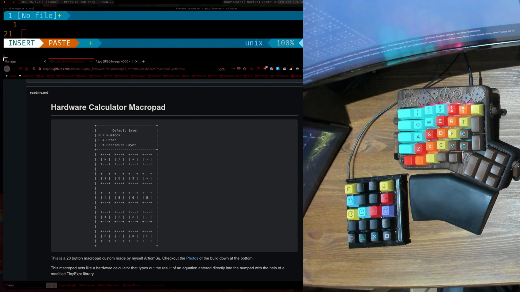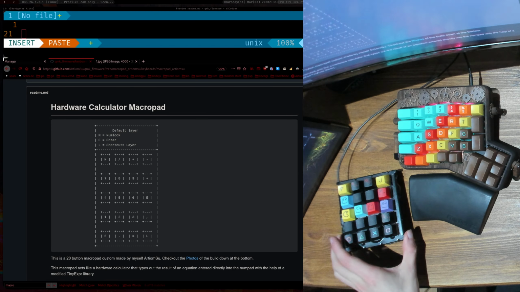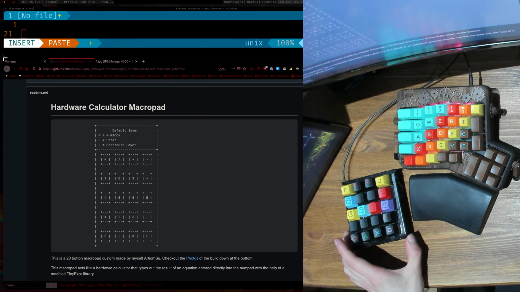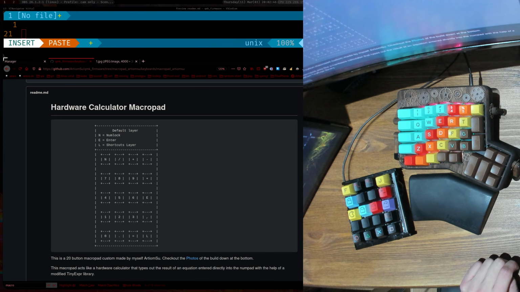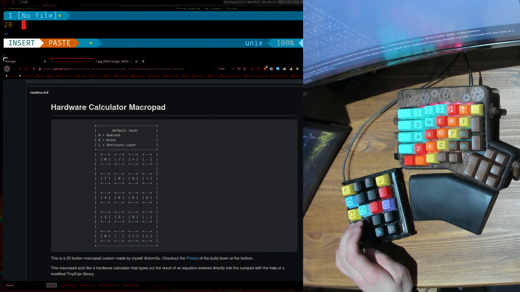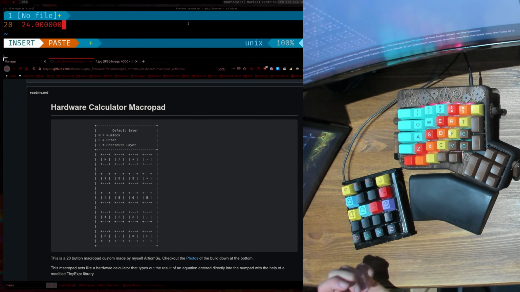Now this is going to be part 3 of this macropad series. In the first part I showed you the hardware calculator feature, which is basically, if you do say 12 plus 12 and then press equals here, it will print out the result.